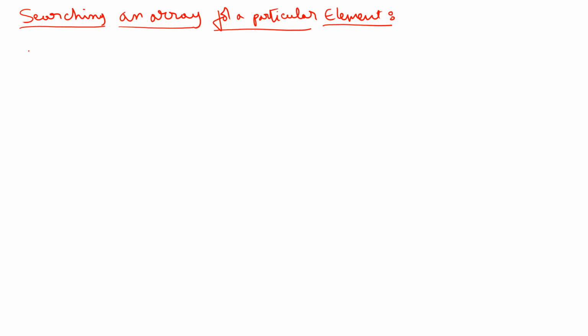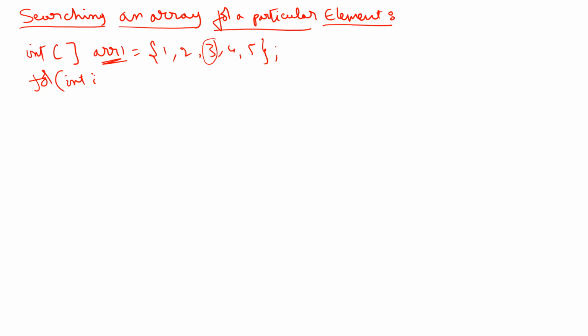That means, let's say I have an integer array, int arr1 equals to 1, 2, 3, 4, 5. Okay. So I would like to check if this array contains a particular element 3. Then what I can do is, I can use a for loop for int i equals to 0, i is less than arr1.length, and then i++. So now I can go over this array for each of the element and check for this particular value 3. That means here I will define another integer, int j equals to 3. So I will check if this j exists in these values or not.